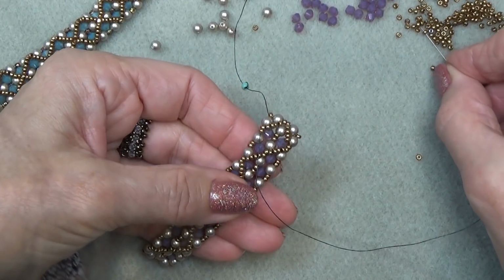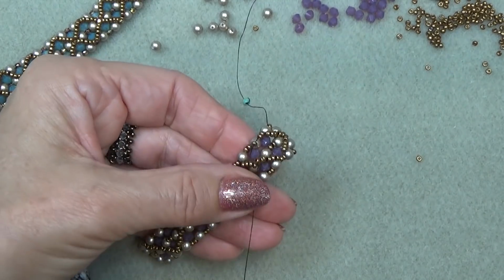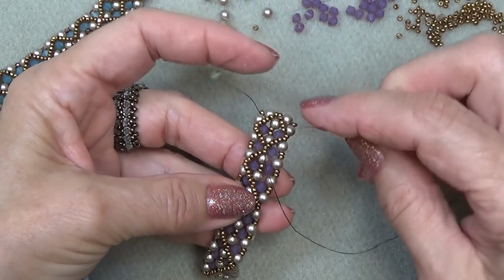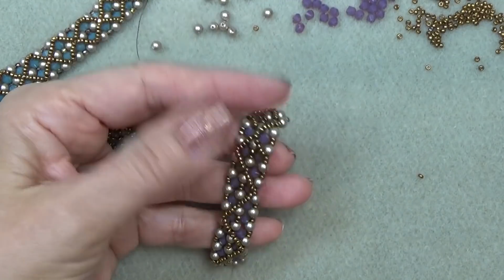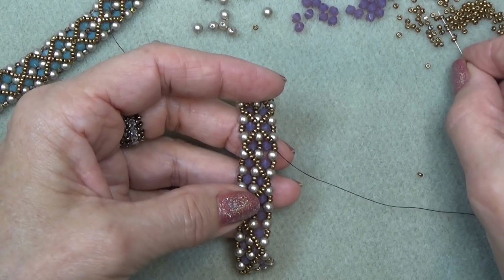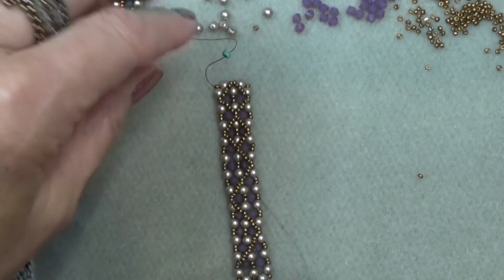pick up 4, sew through the 2 in the middle, right there, pick up 4, sew through these 2. Just be mindful of your tension. It's all coming together now that we've got the second group of 11/0s on. 1, 2, 3, 4. So through these 2. And do that all the way down to the end.